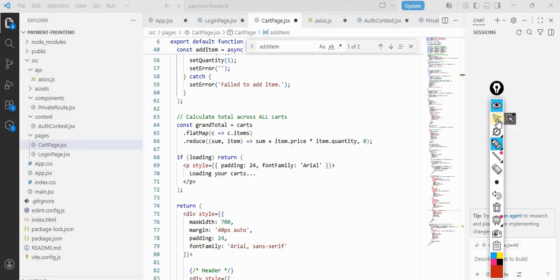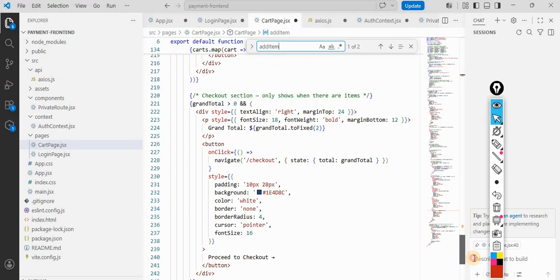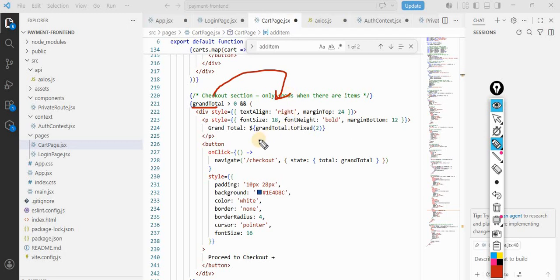So when the grand total is updated, then at last we have this part, checkout section. So this is the checkout section. It means after getting a new grand total, this will happen. Then a new grand total will be shown to you. Is this clear? Here the new grand total will be shown to you, and you are redirected to the checkout page. And in the checkout page, your state is this.